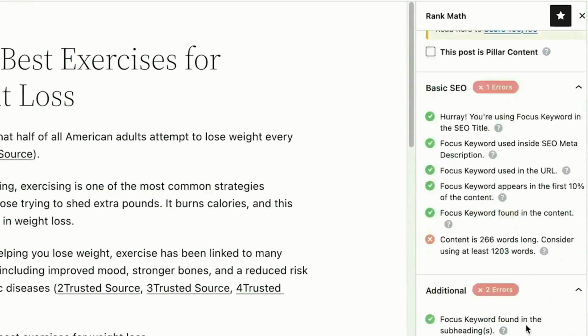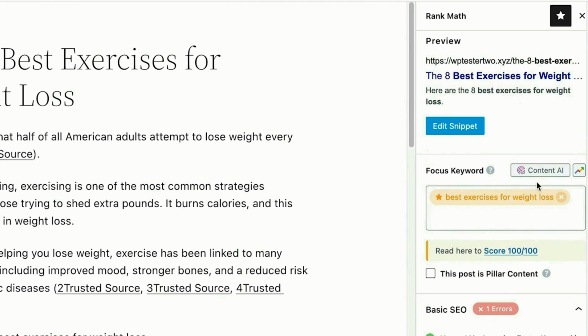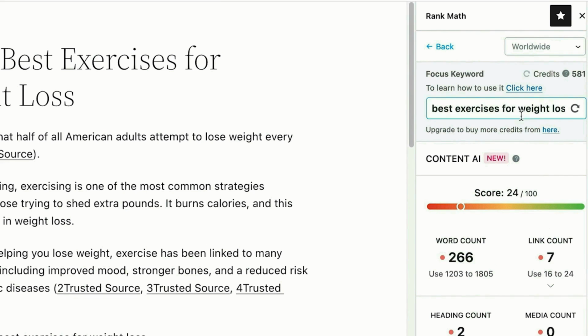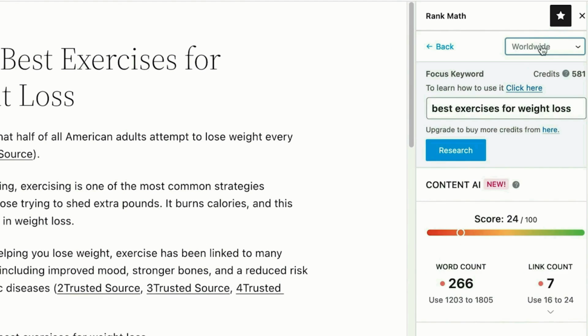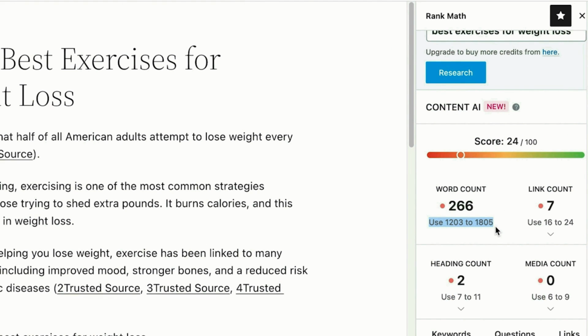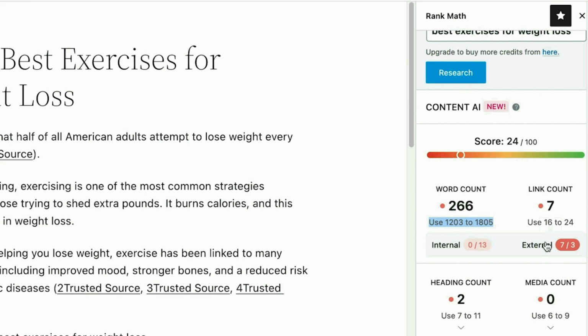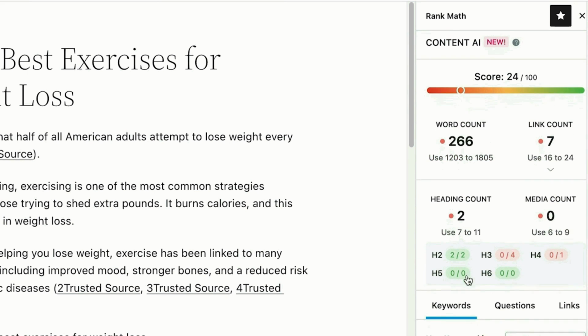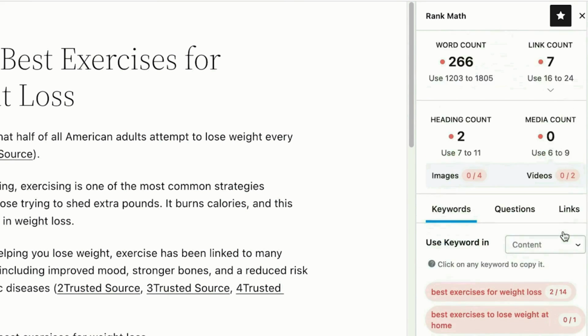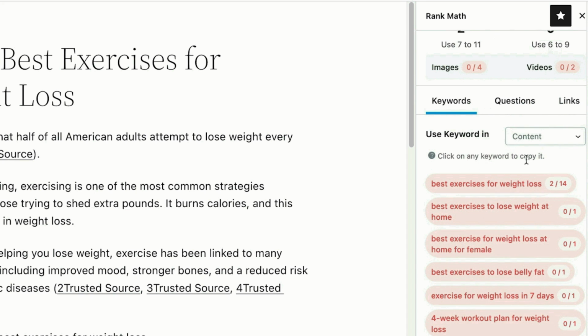Now, RankMath goes above and beyond an SEO tool. It focuses a lot on helping you write the best content so that it will rank higher. On top of all these keywords and SEO checks, it has developed this Content AI feature, which is an AI system that analyzes the results on search engines based on the focus keyword and the locations you have entered to suggest how long your article should be, how many internal and external links you should have, how many headings you need, the number of images and videos. It will suggest the keywords you should use in your content.